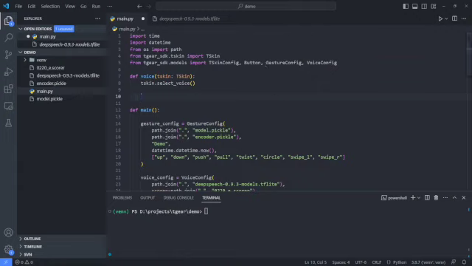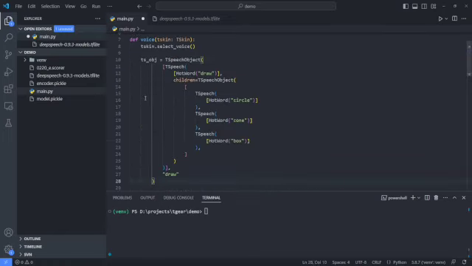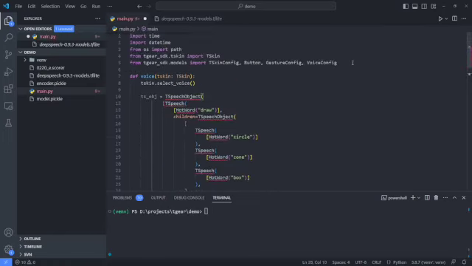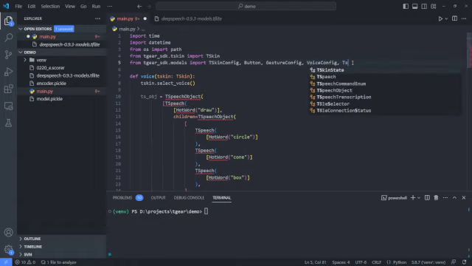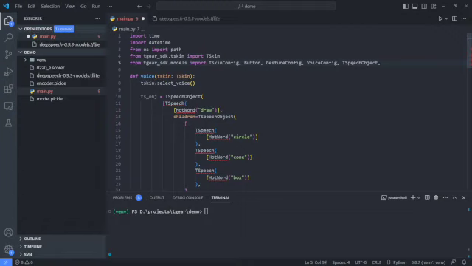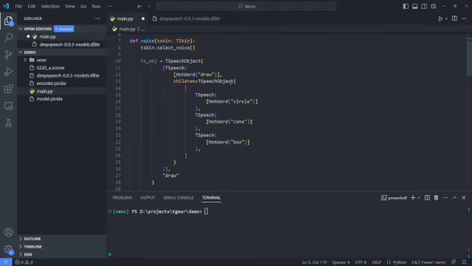I've already created a demo speech object. Of course, we need to import the object from the models.